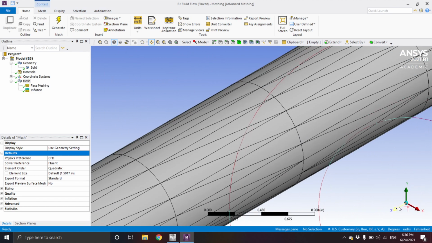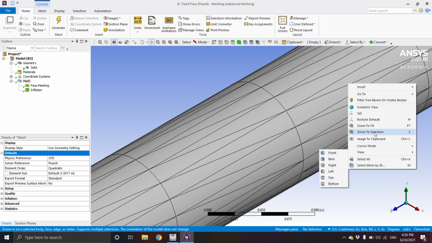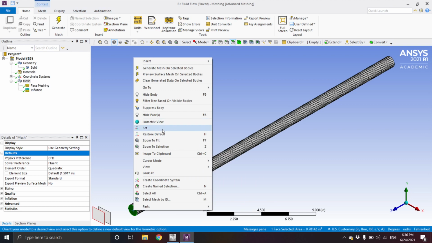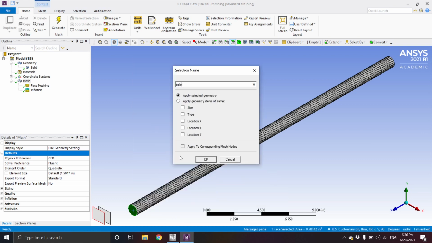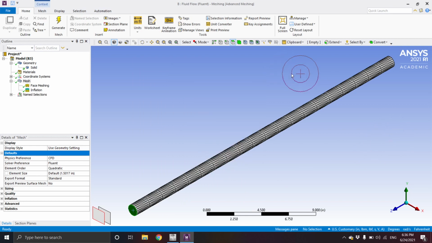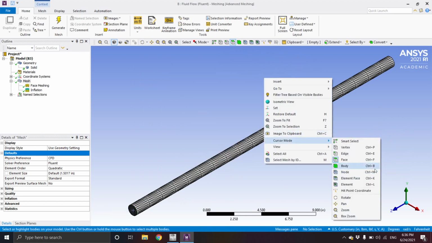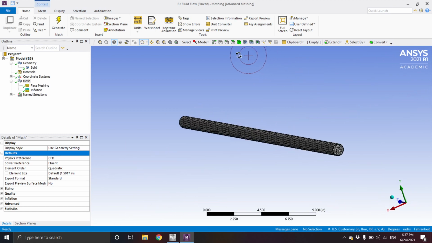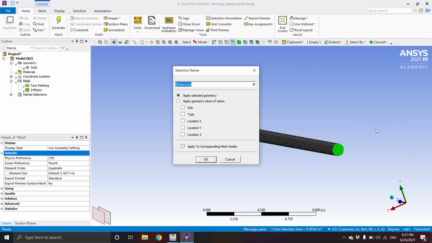So the next and final step to do here on meshing is to name our faces. We click on here and we'll name this the inlet. This we will name our outlet.